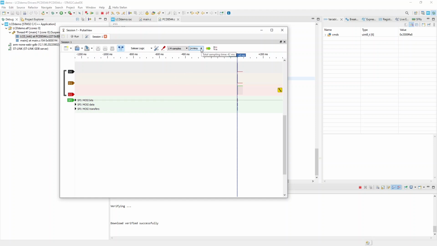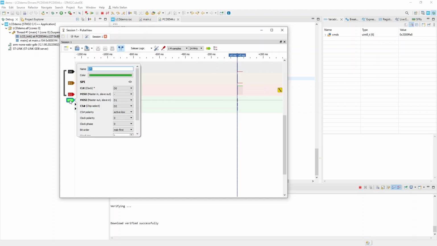We have a clock speed of 3 megahertz, so that should work well. And we use, after triggering, 1 megasamples of buffer. And you see that we trigger on a falling edge of D2, and the D2 is, as you would expect, the chip select.